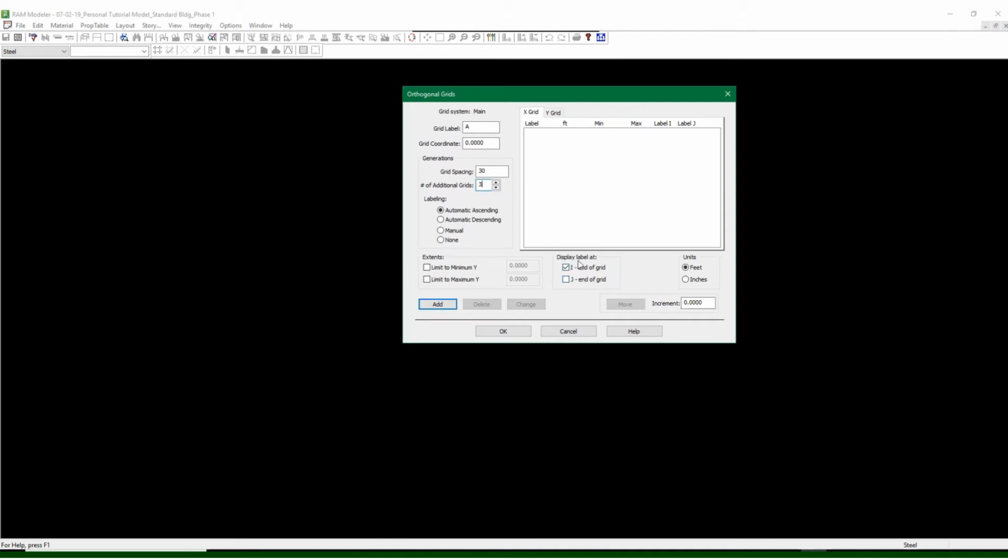Other things are really inconsequential toward the modeling, more graphical issues, such as whether the bubble is going to show up on the so-called I end of the grid, which is the left hand, or the J end of the grid, which is the right hand. Nothing needs to be changed. So here I have my settings and I say add, and it automatically created 4 grids for me with 30 feet increments between them. Let's do the same thing for Y.